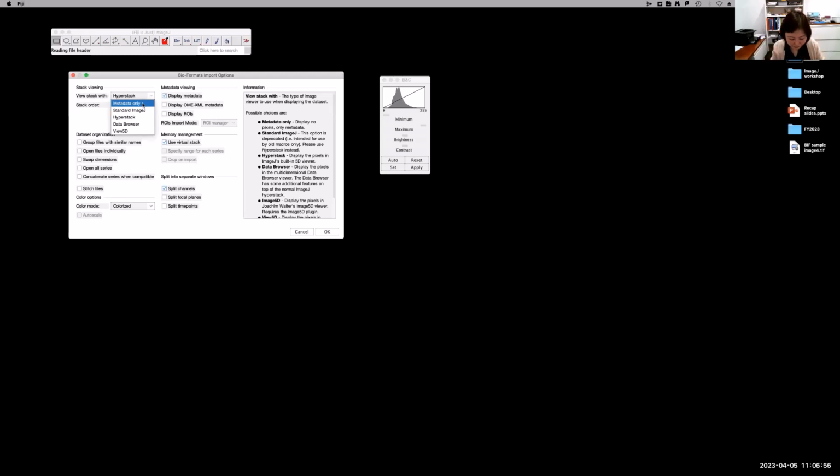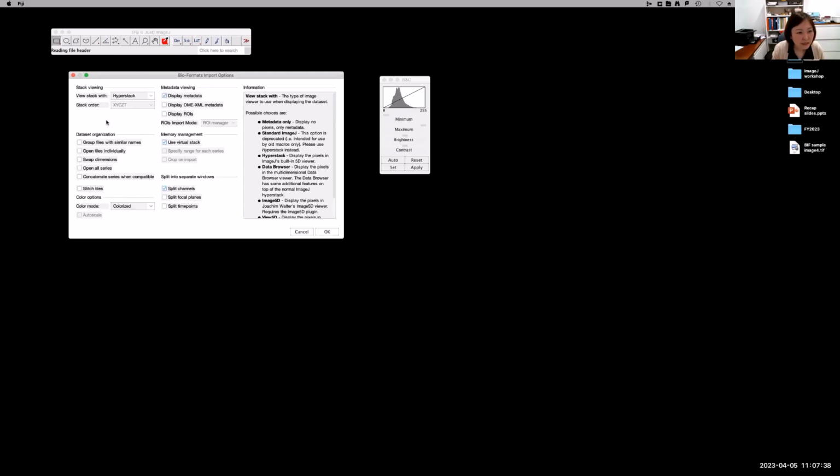Metadata means the file comes with the image and shows all the information, like parameter settings for the fluorescence image, what kind of excitation and emission filters are used, what kind of objective lens is used, the magnification, and also pixel information about this image. So I just leave it as hyperstack. If you have multi-color, time-lapse, Z, then you can select stack order. I'm going to skip this one for now.